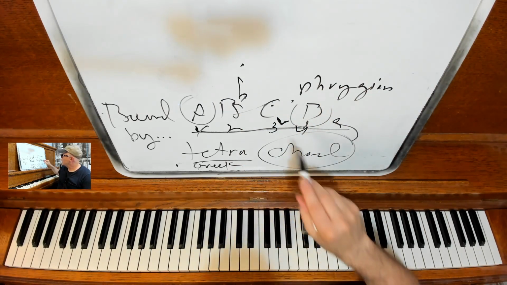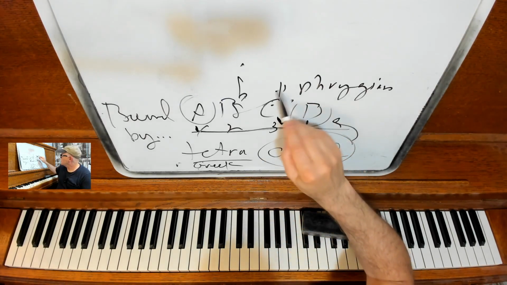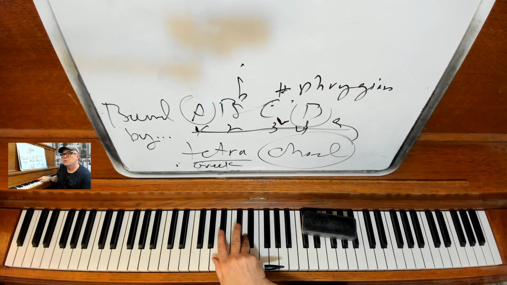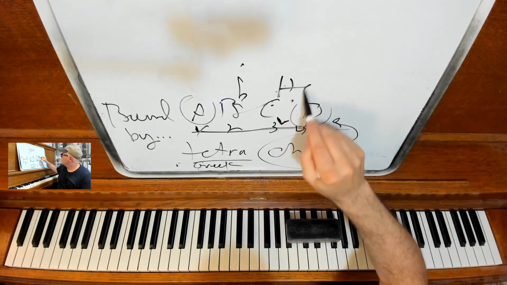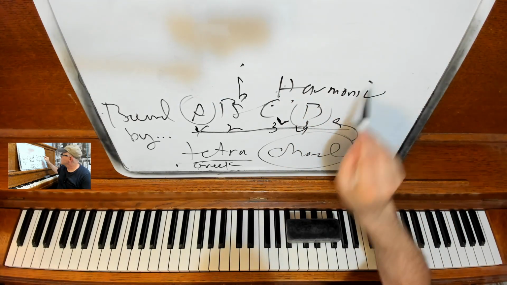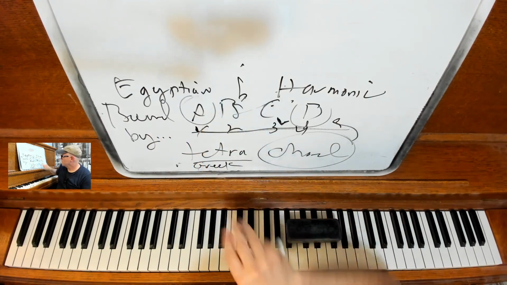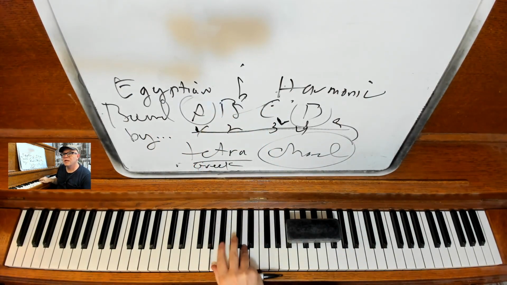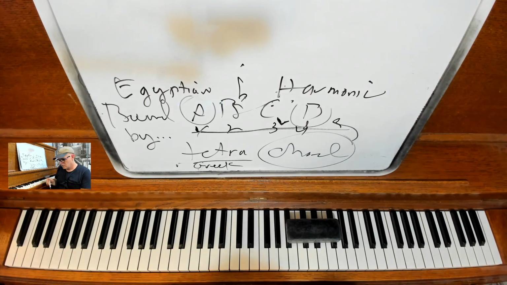And if you retain the B flat and change this to C sharp, now you get something called a harmonic, or sometimes people call it Egyptian, right? But we have these two as the constant, the perfect fourth, and these inner notes as the variable: major, minor, Phrygian, and Egyptian, all right?